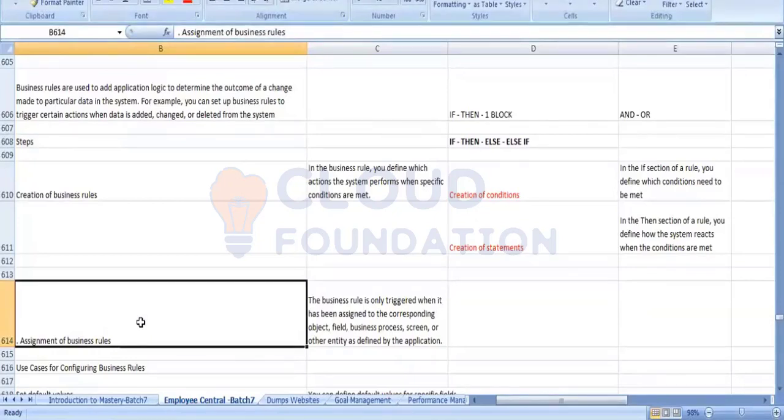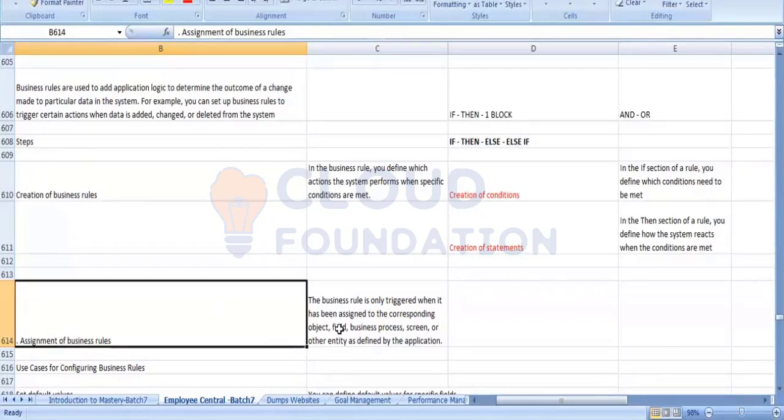In our case, the HRIS element is job information. This justifies the sentence that a business rule is only triggered when it has been assigned to the corresponding object. Object means that portlet. So if you assign at the object level, you are assigning to the overall portlet, that is job information.